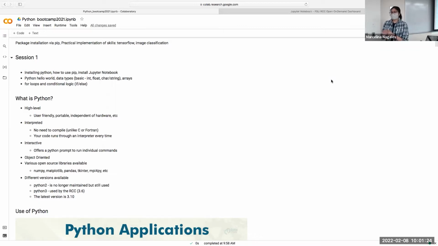So Open On Demand is run through the RCC, and so it has only version 3.6. But the current version, if you were to install it on your home computer or your local computer, would be 3.10. And there are minor bug fixes in between the different point values, but it's not as drastic of a difference as between Python 2 and Python 3.